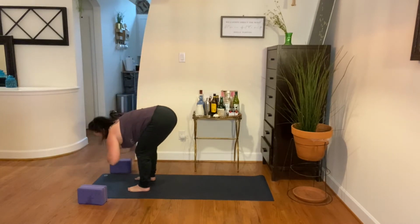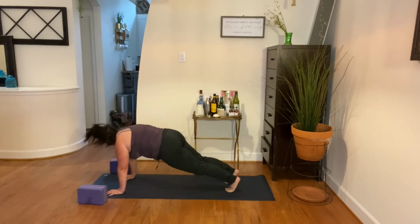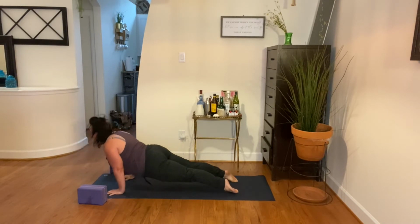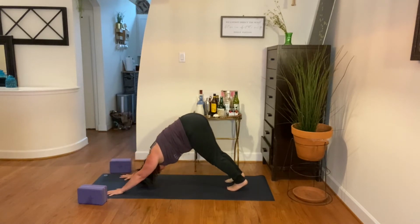Bolt. Halfway lift. High push up. Lower down. Upward facing dog or cobra, yogi's choice. Downward facing dog, exhale.